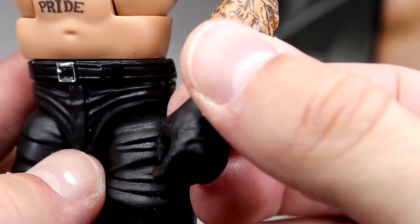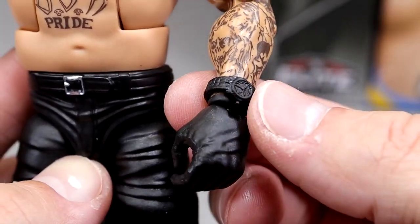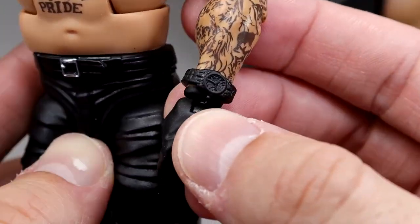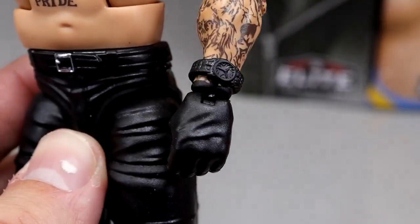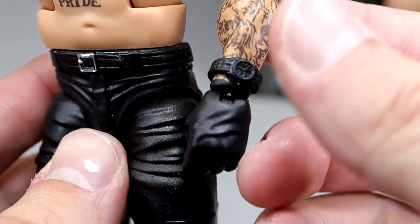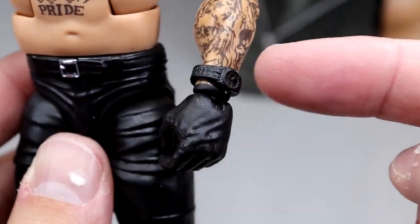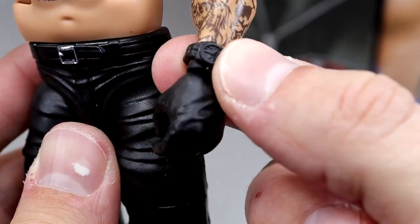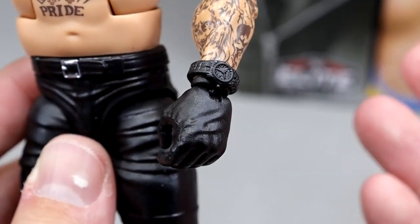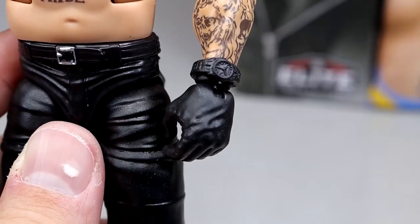This is something I've been begging Mattel for for years and years. We finally saw this figure back at San Diego Comic-Con — we do have the wristwatch right here. This is going to help a ton of figures. We have it coming on the Monday Night Wars Kevin Nash from Series 2, and on the Rocky Maivia from the Family 3-pack Walmart exclusive. I've been begging them for this for years, and we finally got it. The black wristwatch looks good, you can remove it and put it on other figures — Stone Cold Steve Austin, Ric Flair, Roman Reigns, The Rock. There are so many different people you can put the watch on.